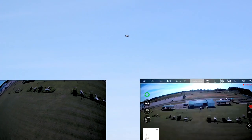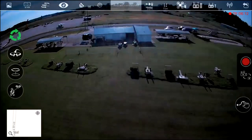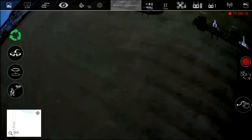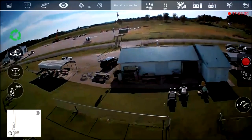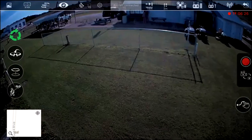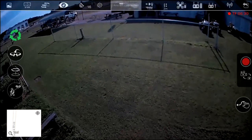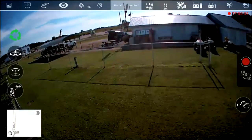We're in such a bad spot, Abby. Everyone's just having to walk by. Well, I didn't want to go out in front of the regular canopy that we're in front of, or the other canopy, because people are having conversations. And so we chose right behind the sidewalk in the shade. Right. It's our fault for trying to film on a club day. Yes, but we thought it would be nice to come up here. We wanted to see the track and everything. Wanted to see the track running, give them a couple shout outs to let everyone know the track is up and running. And we had a couple drones charged and ready to go.